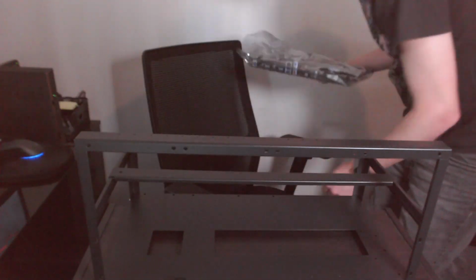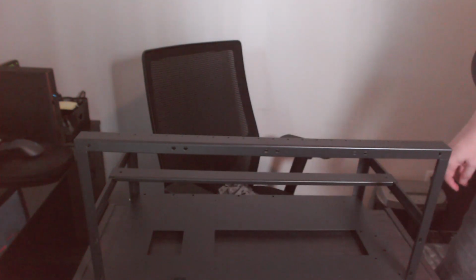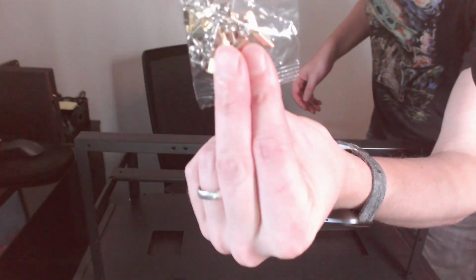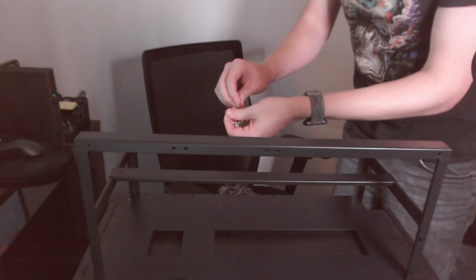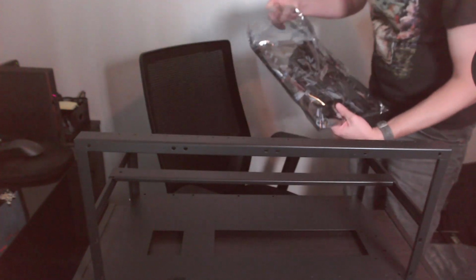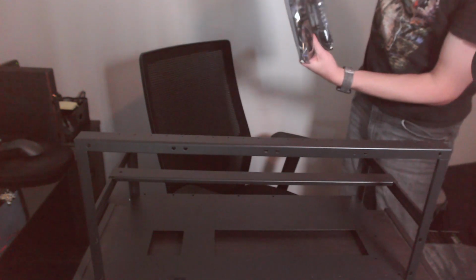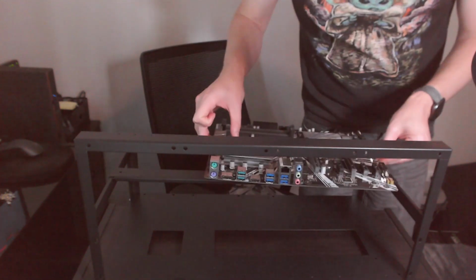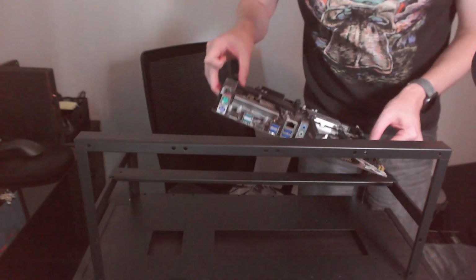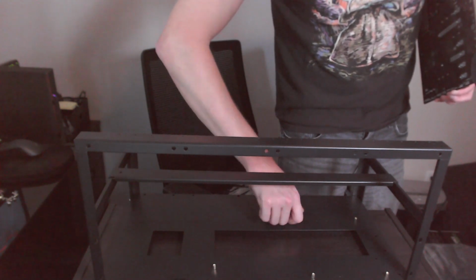Mounts put on the case here. So we get that part. We have our mounting points. And let's see where our holes are on the board. Board out. There. 1, 2, 3.